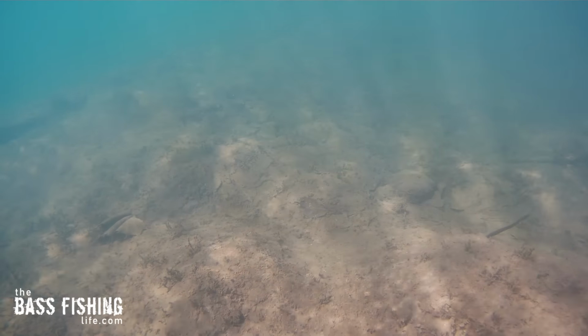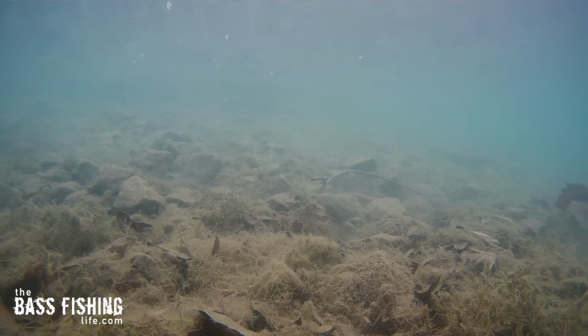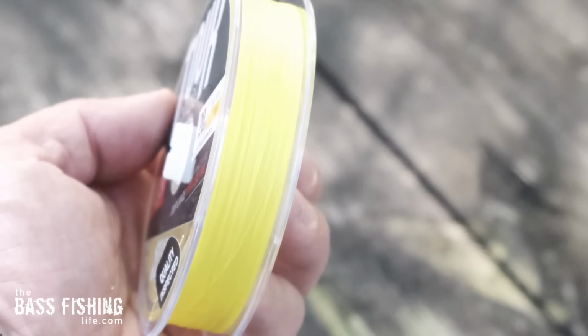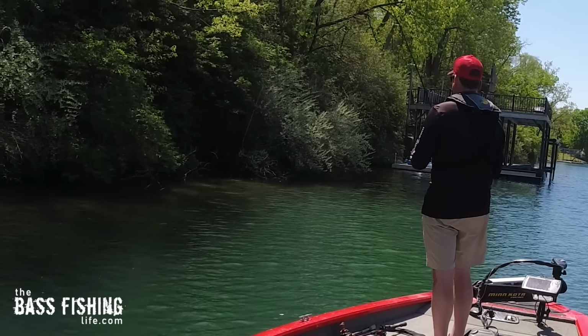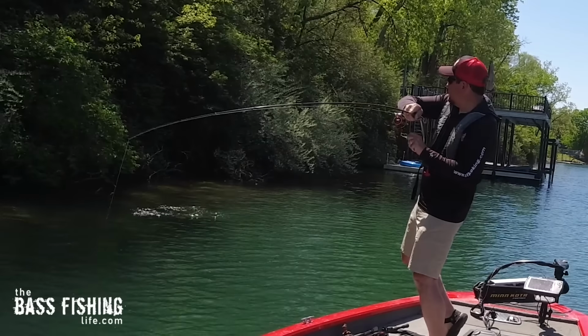So what are some things we can actually do to help with this waiting just a split second longer? Well, first, for me, I find that when fishing bottom bouncing lures, I do better with my hook sets when using a consistent dragging retrieve. The line has less slack in it, and I can feel sooner when a bass is mouthing the lure or playing around with it.